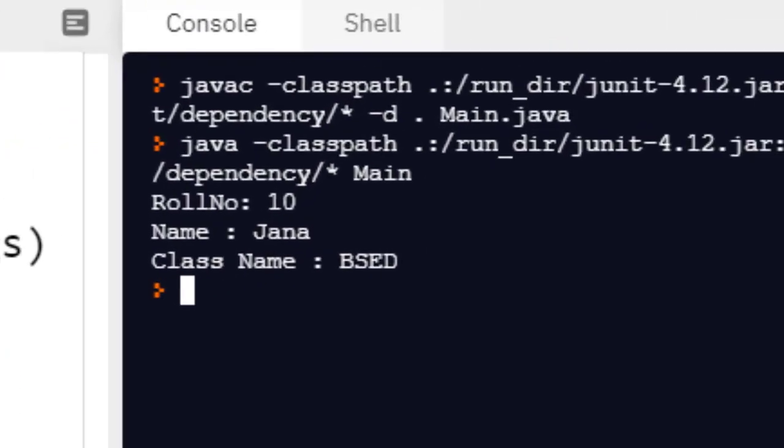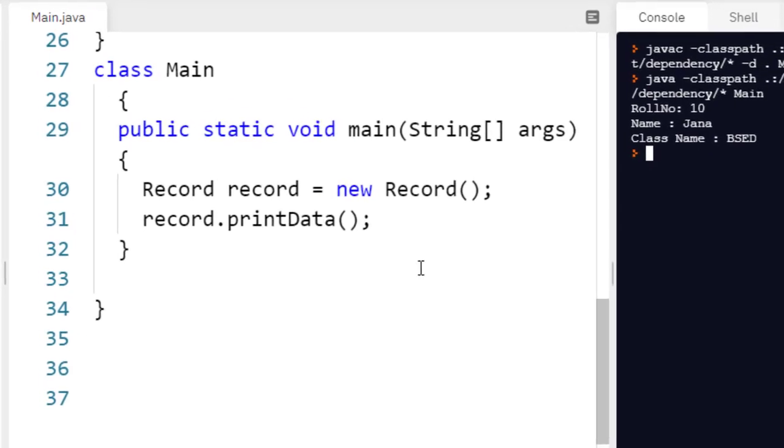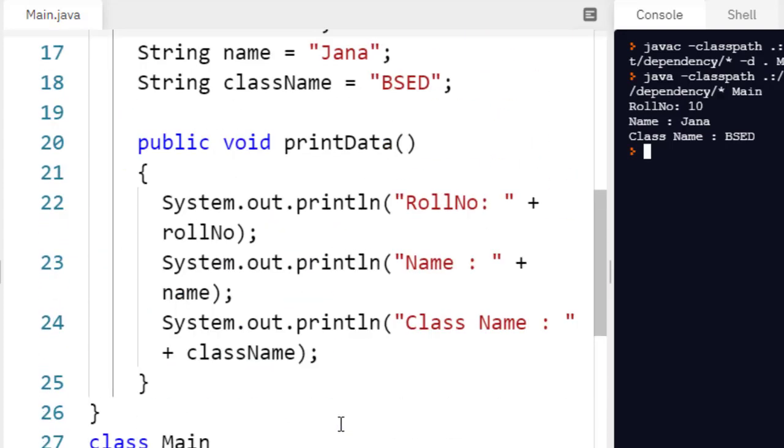Okay, so this is basically an example of what we call the child can access the variable of the parent class. So in here, the class name tries to access the parent data.